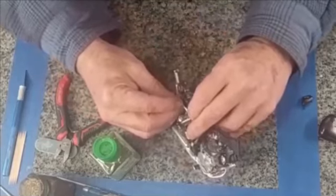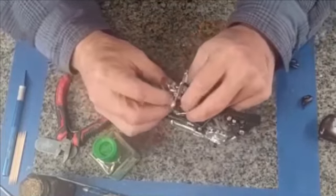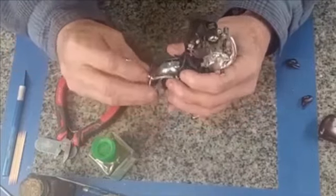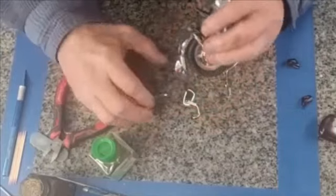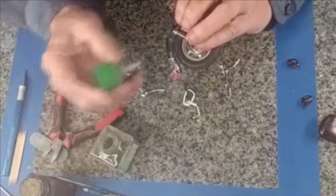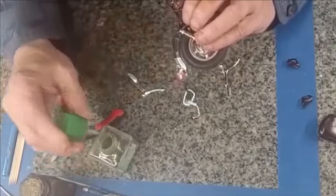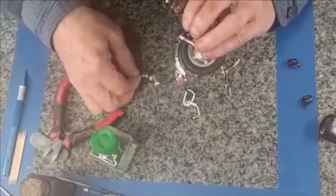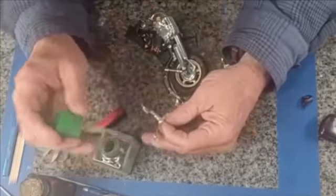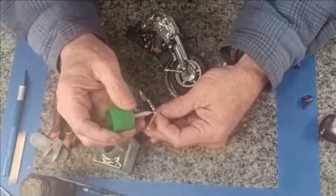These just slip into place on either side — there are small set holes for it, as you can see. They kind of hold on, but this is not a snap-together model so we still have to add glue. I'm still using the liquid cement as it seems to hold just a little bit better, and if you get a little bit of spillage it dries clear. As long as you don't touch it, it's not going to smear the paint off.